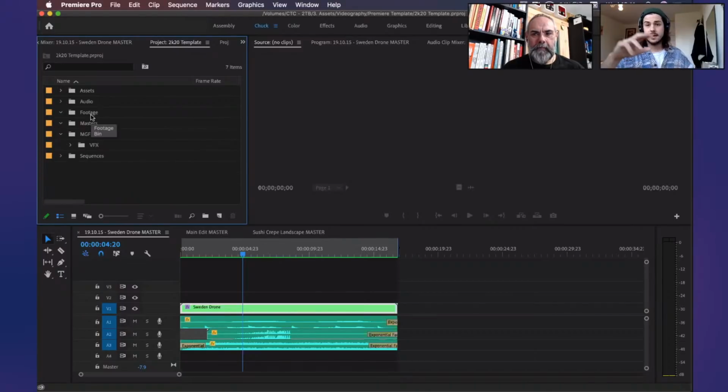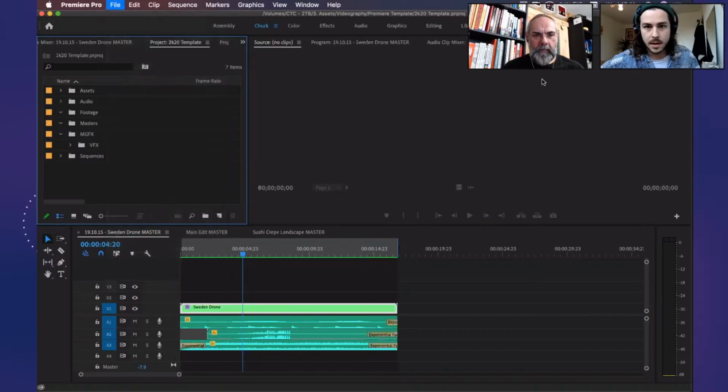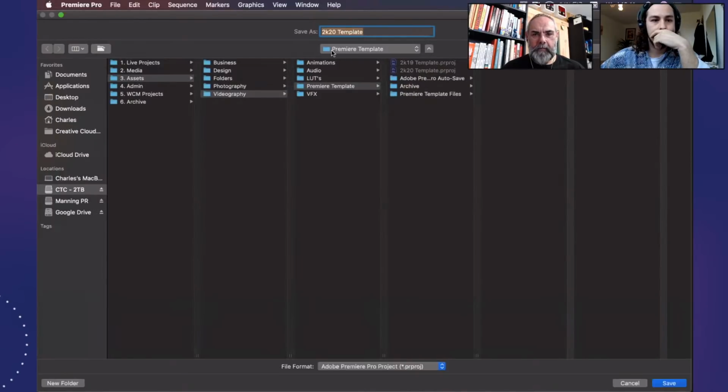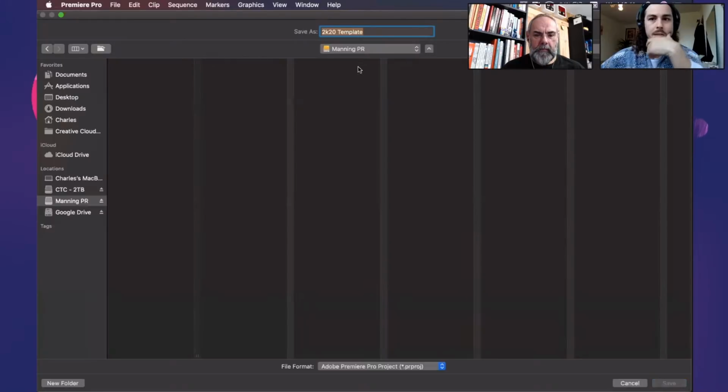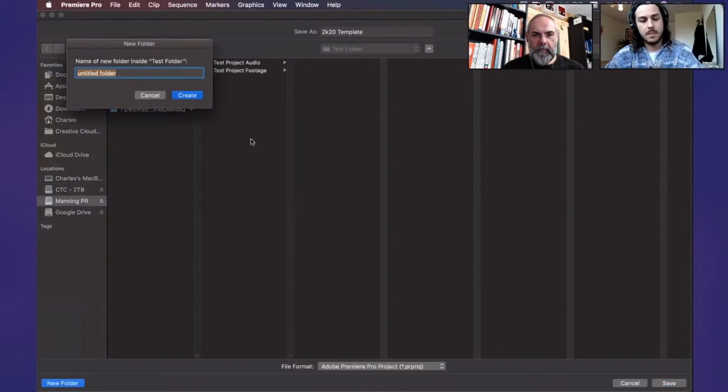But yeah, I have that set up, and whenever I want to start a project, which we'll do now, I'll just save it as a new project. So I'll go into Save As. It's going to load. Bear with me. And then I will save that. I've got a test folder here, which I'm going to save everything in. Yep, test folder. And I'll create a new folder, and I'll name it project.